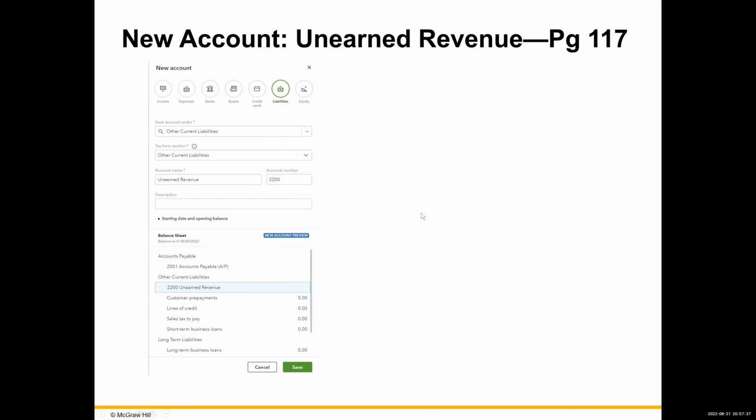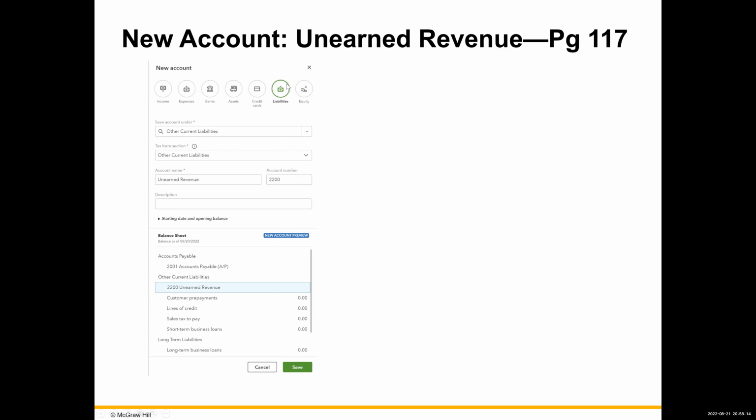I look for unearned revenue. I didn't see unearned revenue. We know that unearned revenue is a liability. I don't know if you recall in accounting 4A, at least this is how I teach it. If you hear the words payable, that's a liability. Accounts payable, wages payable. Okay, those are all liabilities. If you hear the word unearned, that's a liability too. So unearned revenue is a cash advance, and you haven't done anything for it yet. So until you do, you owe the money. But anyway, that's the theory.